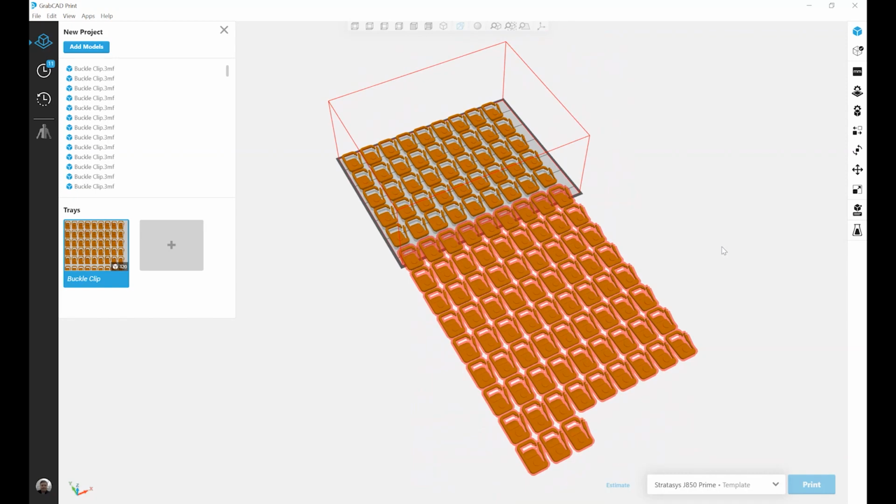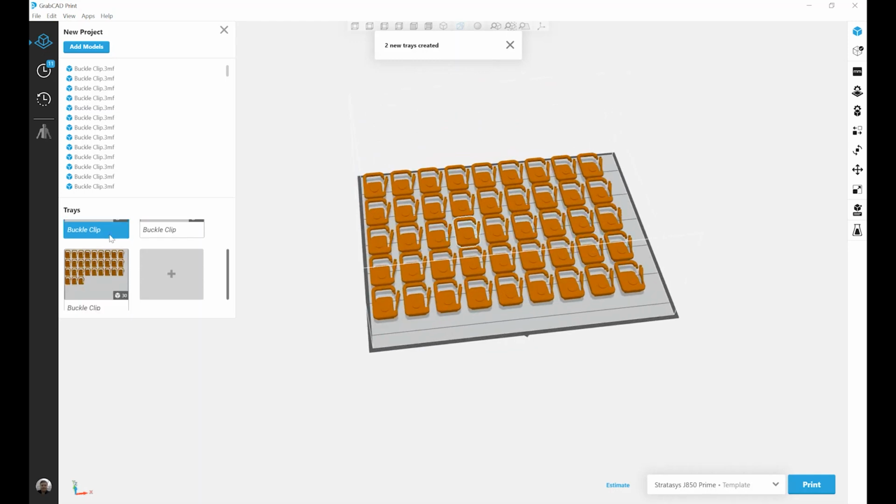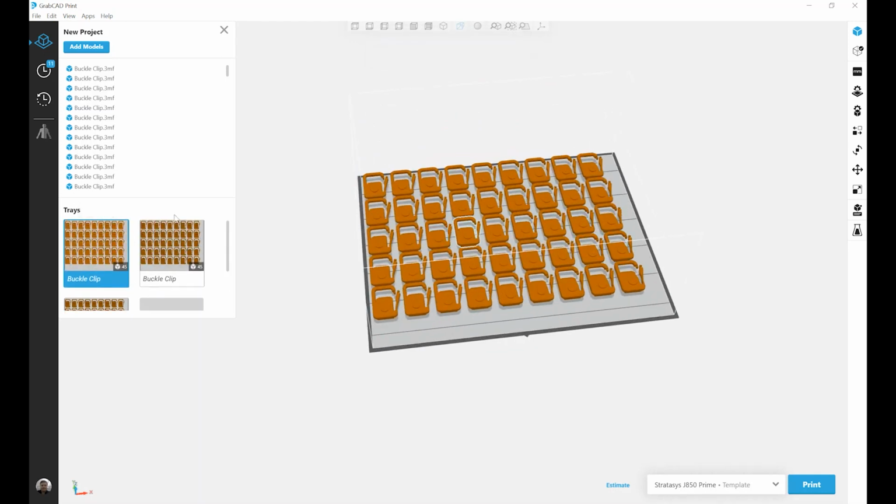An easier solution when you have a situation like this is to use the Arrange Project button. This arranges the models on each tray and will create new trays as necessary to complete the entire job. So let's click on it here. And we notice that my first trays remain the same, but 2 more trays have been created, another full tray and a partial tray, in order to fulfill the entire order. I can then send each of these trays to my printer, and it ensures that I get all the parts that were requested.